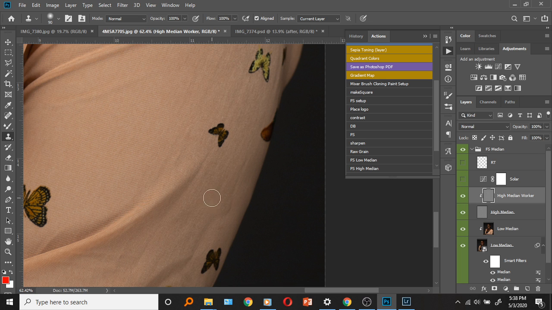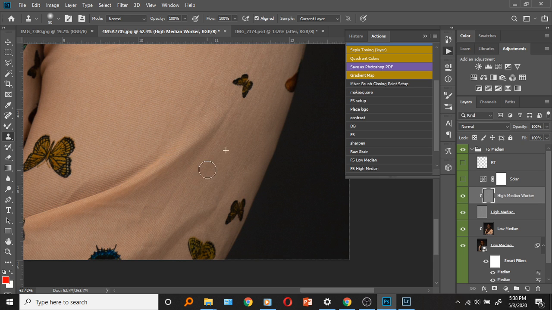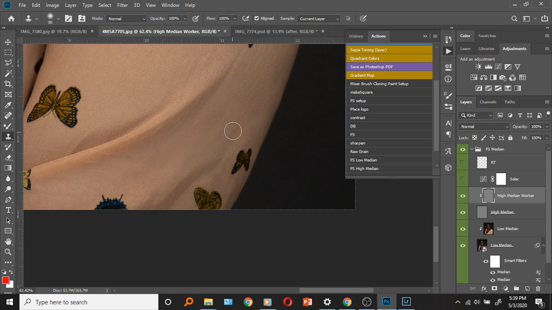I'm supposed to be on the high frequency, and select from here and then copy here. Most of this information was actually in the high layer. If I'd done the frequency separation based on fabric, then most of them would have been on the low frequency, but it was based on the skin.